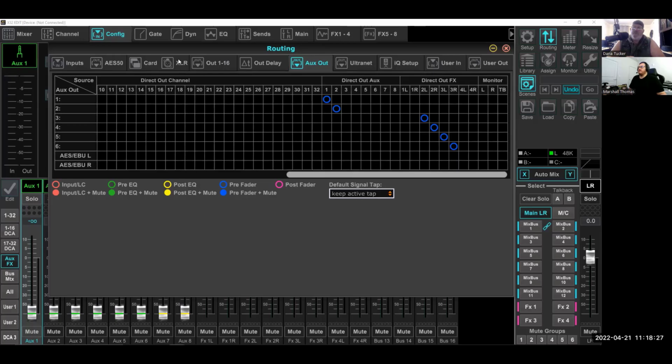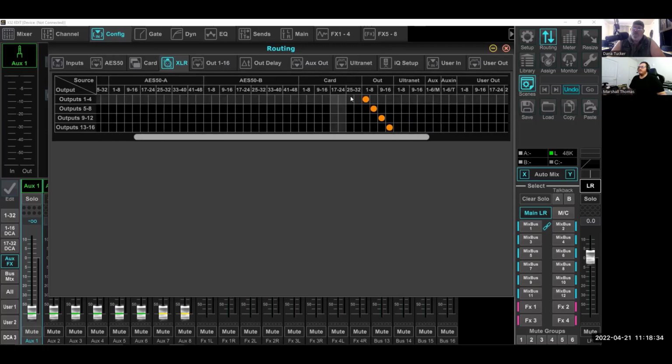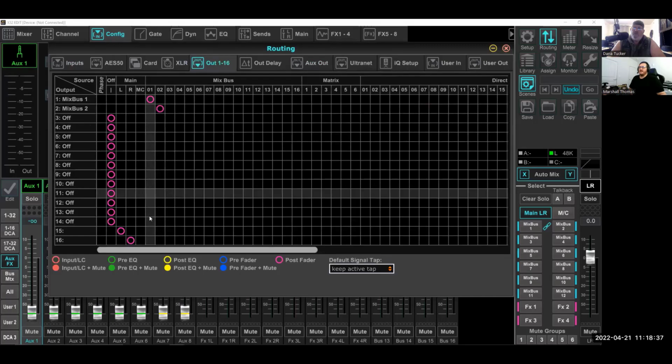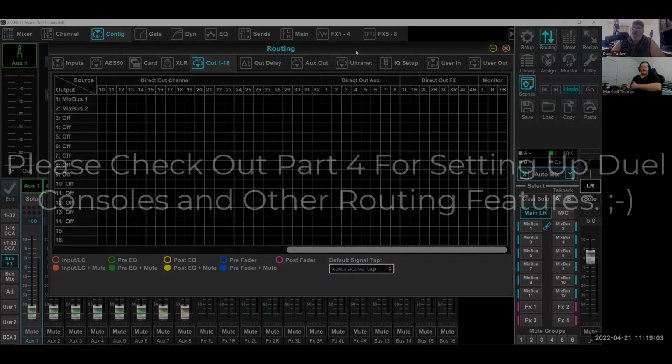Now, if you have an interface on your streaming computer or something like that, yes, you could route it to one of your XLR outs via the 16 outs over here. Again, just scroll down and you've got direct out aux over here, and you would just choose 1 and 2 wherever outputs you need it to be. So that's how you get audio from a console to a DAW for multi-tracking or DAW mix via USB or 9630. And a quick recap: USB is capped to 32 channels. With the 9630, you have the full 48 going out.